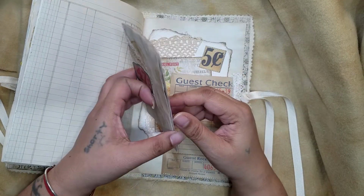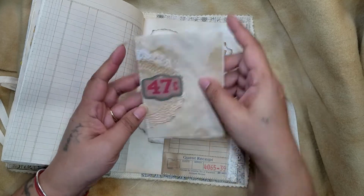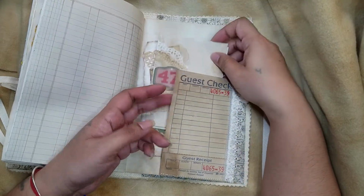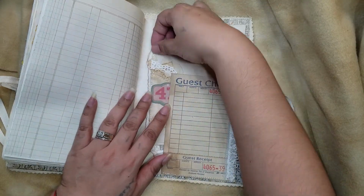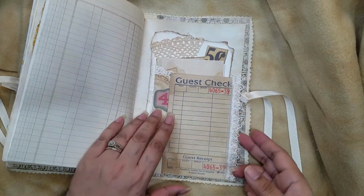And then this here is a little booklet for extra journaling. And then that tucks back in there. Don't go all the way down. There we go. And then the end.